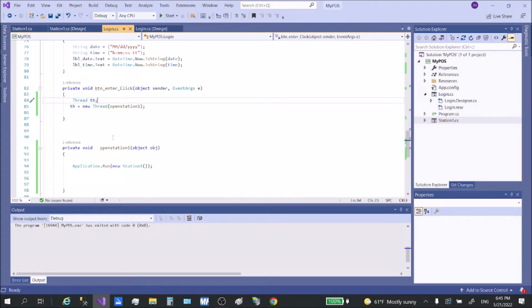Now let's go ahead and run this and see what we got. Oh, we cannot run it just yet, because we need to tell the system to open.